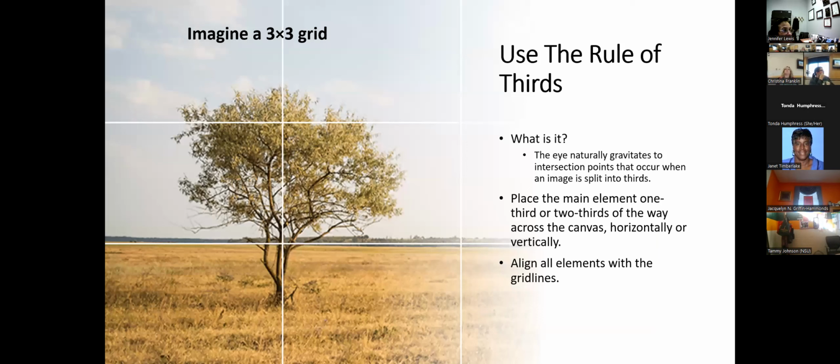This is probably my favorite because it's something that I really wasn't that aware of. A lot of this, and this is one of those things I really have to work on, is the use of the rule of thirds. Your eye naturally gravitates to the intersection. So you see those cutout lines. If you put something right in the middle between all those points, that is where you're going to get the most impact in terms of any type of visual image.